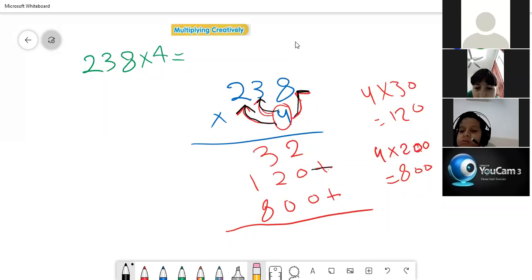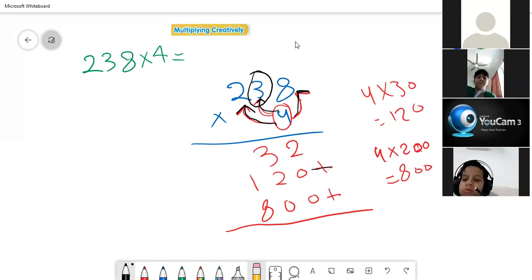Why? Because we are multiplying by 30. It's not in fact 3, it's 30, right? It is 30 because it is in tens. So 4 times 30 is 120. So that's why we put the 0 here. It's not only 4 by 3, 12. It is 4 by 30, 120. Last thing, you multiply the 4 by the 2, or in other words, by 200, because the 2 is in the hundreds place.